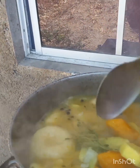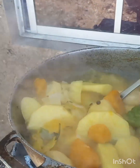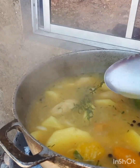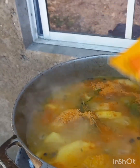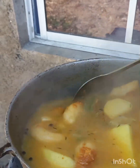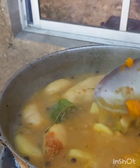You hear my people, update on the bully beef soup, you know? Corned beef soup update. See, then I'm adding the cock soup to it, you know? Yeah, man. That go and cook for 10 more minutes again, boil I go down, you know? Add the corned beef, you see the flavor, rich and pretty.